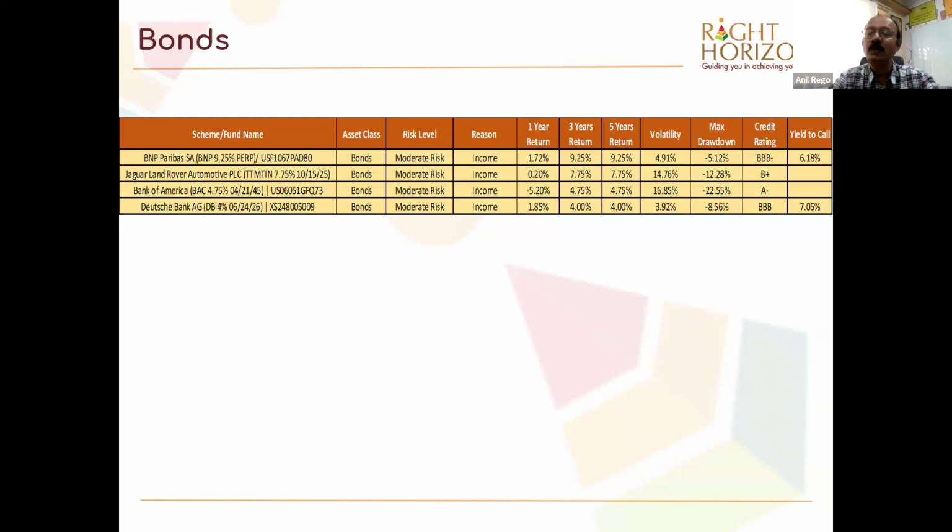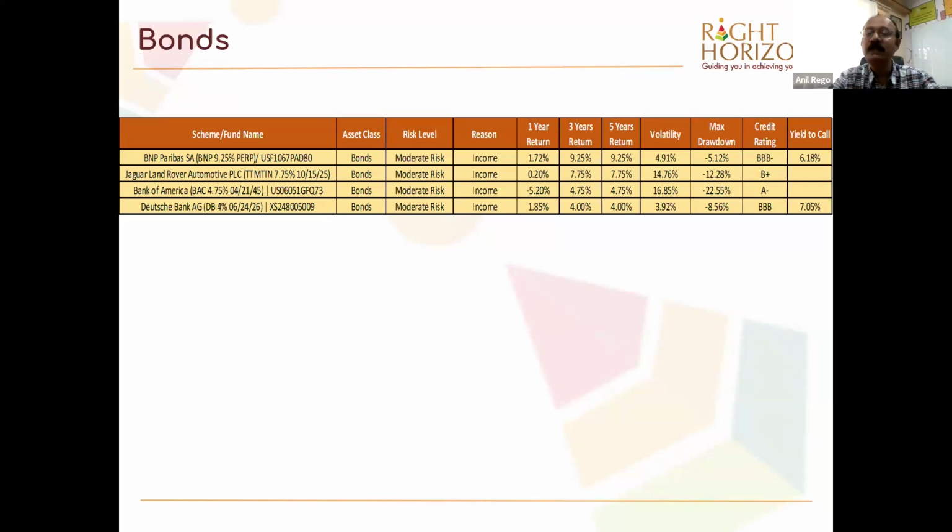Let's say, for example, Deutsche Bank: it is something like 7.05 the yield for an issuance at, say, 4%. So depending on interest rates and how things are moving, you may actually end up getting a better yield as you go forward. So you need to look at bonds accordingly. Bonds also are not as simple as they seem, especially if it's global. You need to be very careful about the credit rating profile, and you would want to invest based on that.